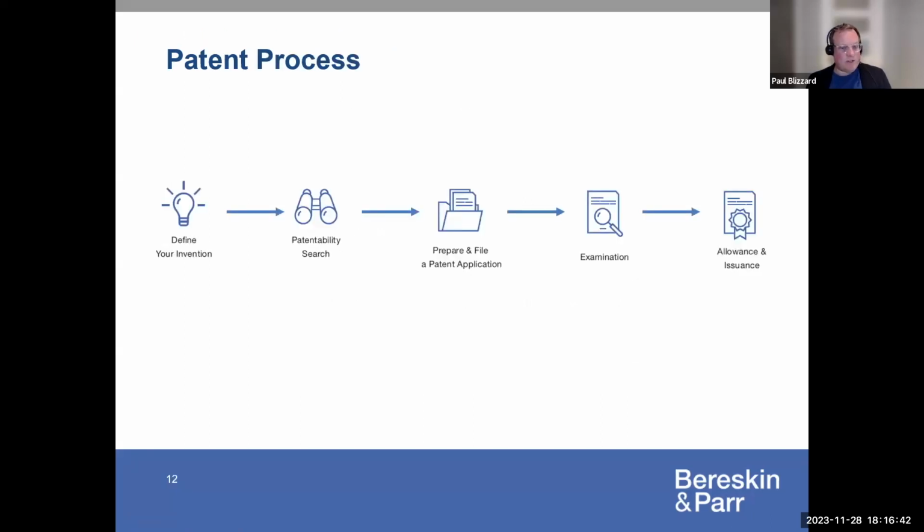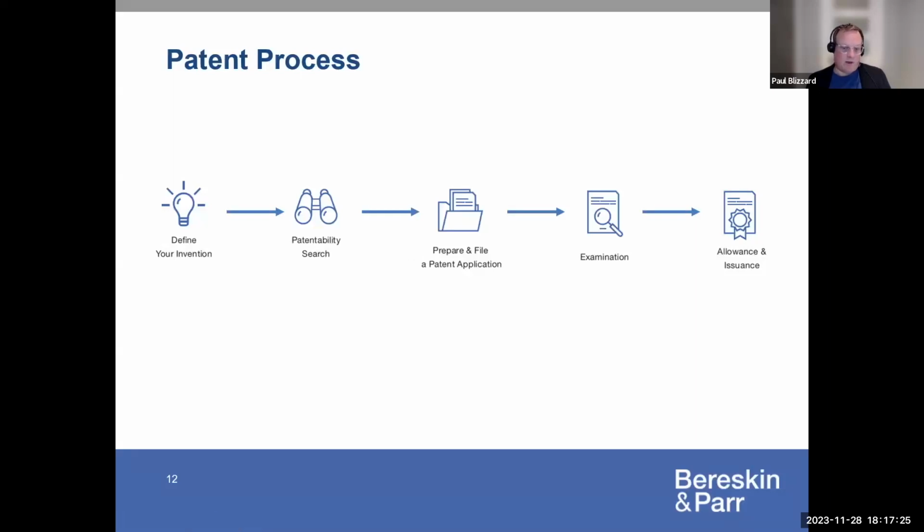One of the interesting things with patents is that there's a process involved, and it can take a long time. As I mentioned before, there are various phases. When we work to file a patent application, the first part is we will discuss and define the invention and try to build an understanding. The next part usually is a patentability search, where one of the patent drafters or a student will do a patentability search to try to identify relevant prior art. The relevant prior art is a requirement for patents.